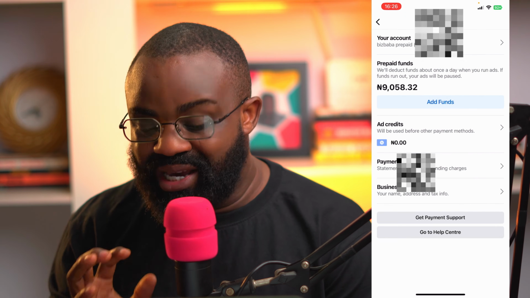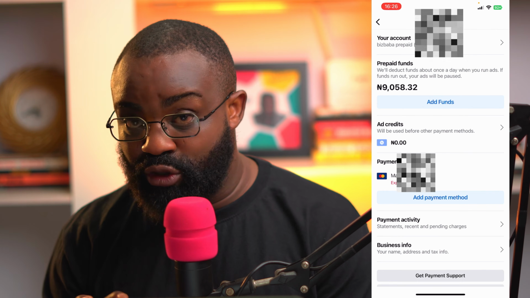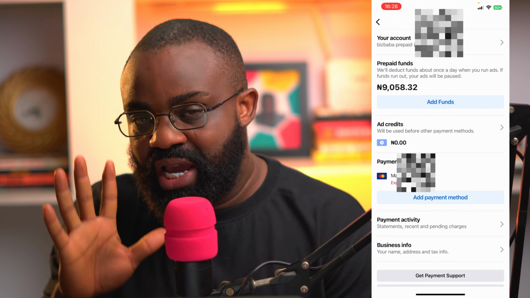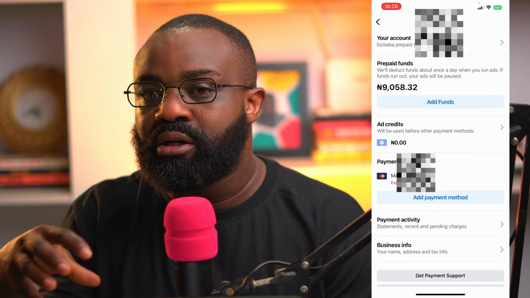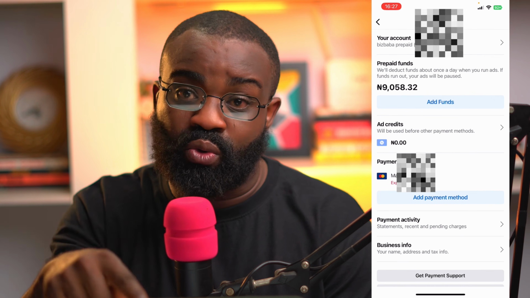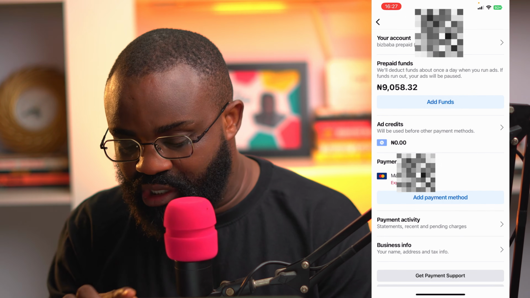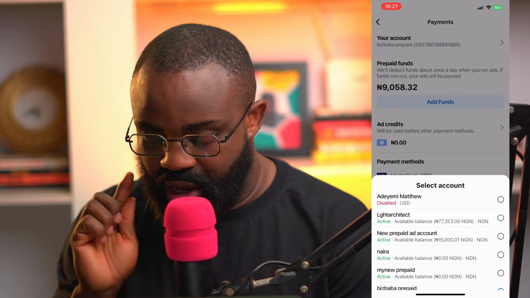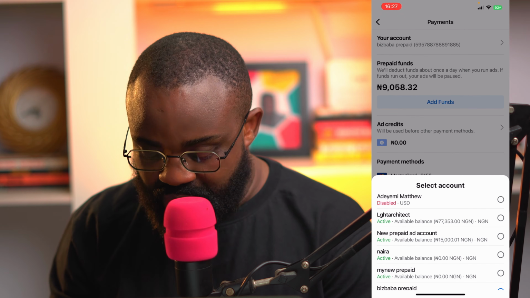When I click this, it's going to load all my ad accounts from my Facebook. It is very important. Now, it has loaded it. I already have a prepaid ad account which is linked to my Instagram, but I want to see the other ones that I've created. So I'm going to just click your account at the top, and scroll down.